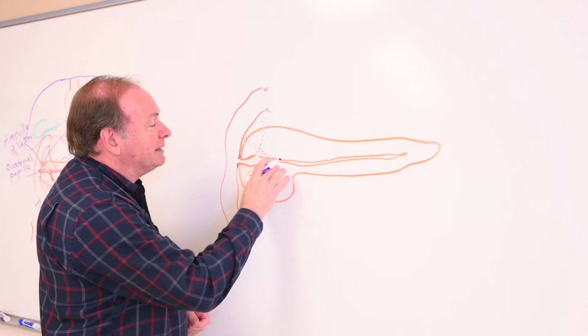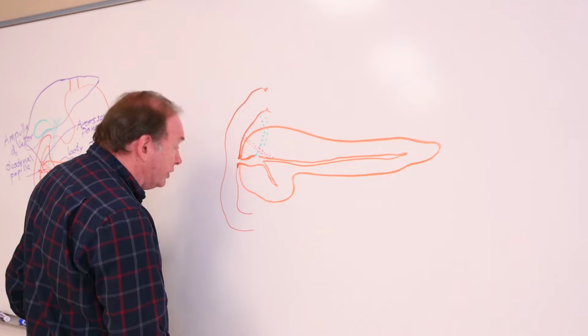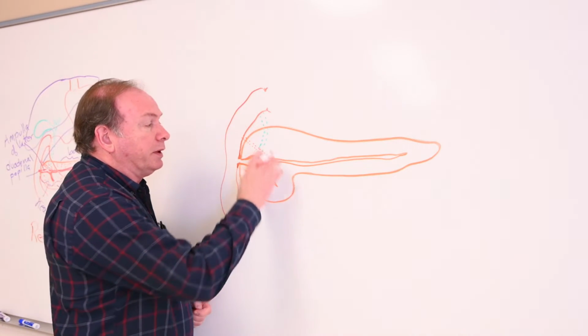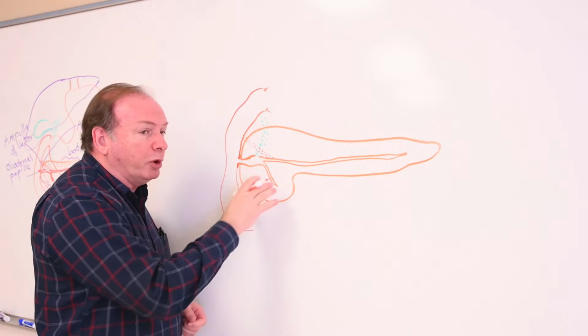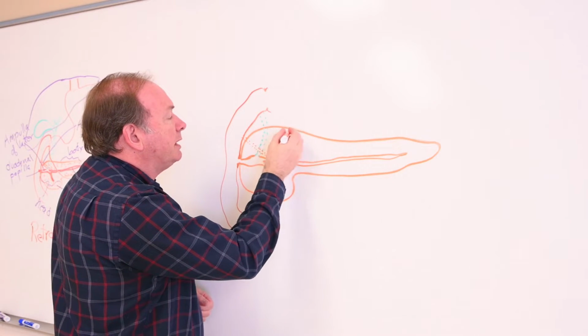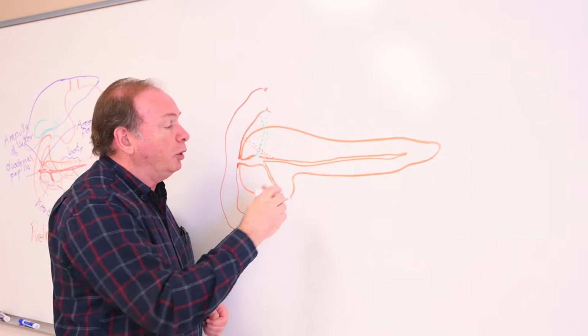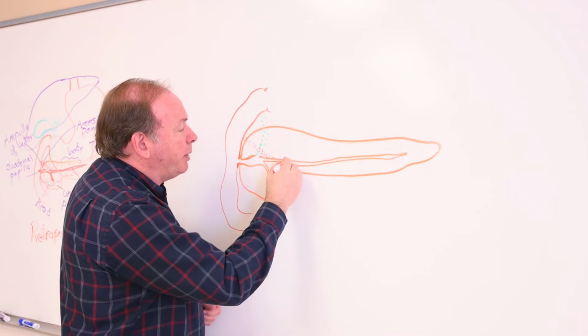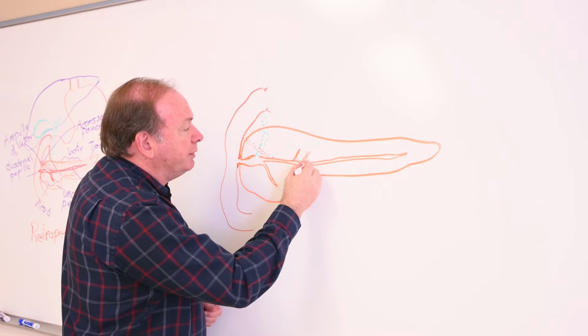The pancreas inside is divided into regions. We usually think of this as the dorsal lobe and ventral lobe, and within there we see it divided further into lobes and eventually into what we call lobules. Off of this main pancreatic duct are smaller ducts. We can draw a whole series of them in here.